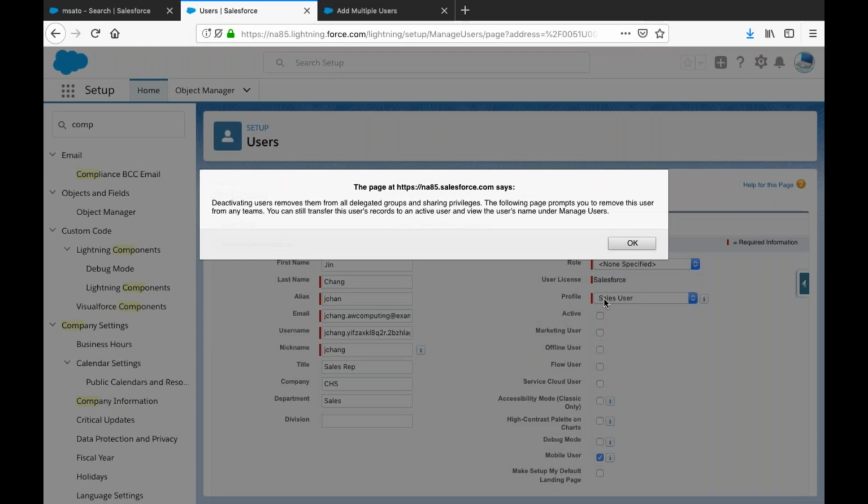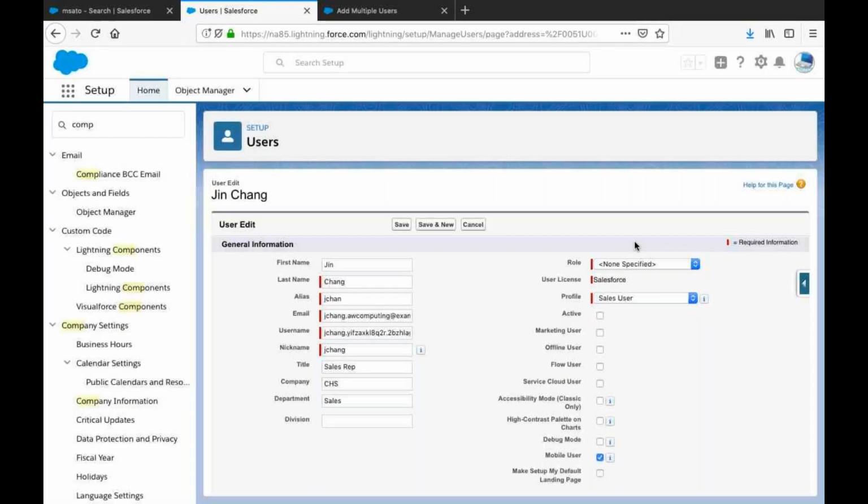This is one way. But when you try to deactivate a user, Salesforce is giving you an alert. Hey, ensure he's not part of any teams, or he's not managing any active groups. And if he's the owner, approver, or something like that, then he cannot be removed. You cannot deactivate a user. If he's an approver, then you have to assign or replace with some other approver for one of the processes, and then only you can deactivate.